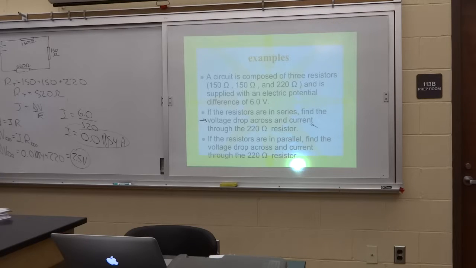Follow-up issues from anybody on the two things that we calculated for this series circuit? Yeah, Jacob. Can you divide the resistance for that part of the circuit by the total resistance and then just multiply that by the total? Yeah, so Jacob is saying, well, wait a second. Can't we find out exactly what percentage of the resistance of the total circuit this has? And wouldn't that be the same as the percentage of the total electric potential difference that it has? Yeah, absolutely, you could do that if you prefer that way, yes.